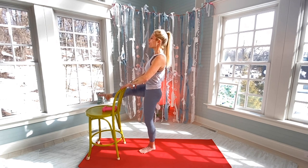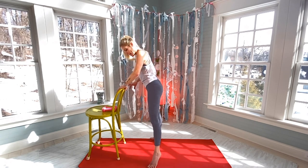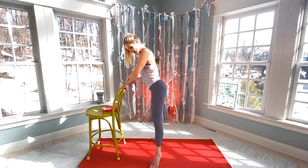Ten. Fifteen, 16, 17, 18, 19, 20. Drop your right leg down. Have your feet as wide as your mat in releve.